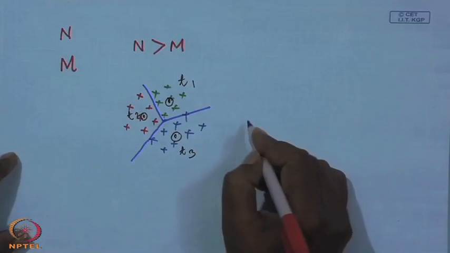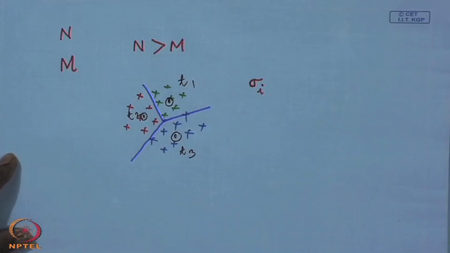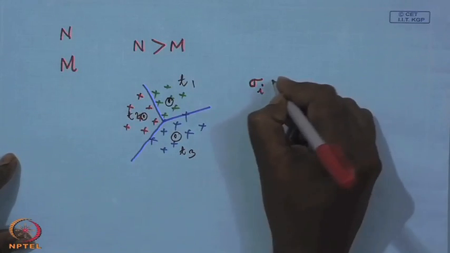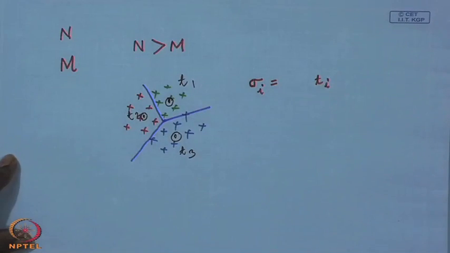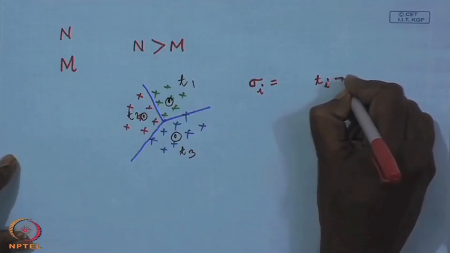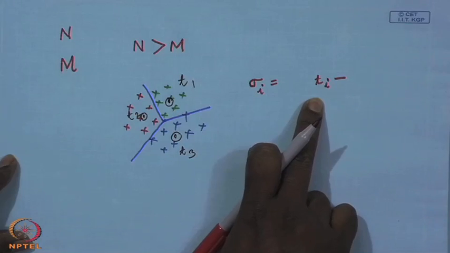So, there are different possibilities. I can choose any value out of these p number of distance values. The way I compute sigma I for the ith radial basis function is: I have T I, which is the receptor for the ith radial basis function, and then I take p number of nearest receptors which are nearest to T I.